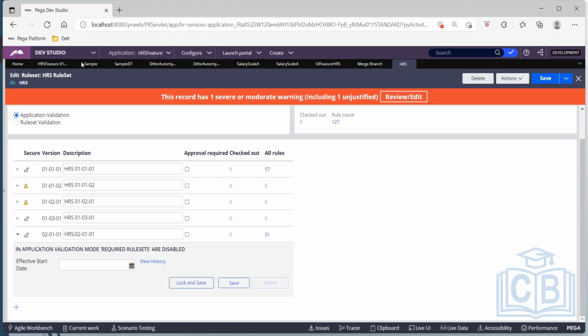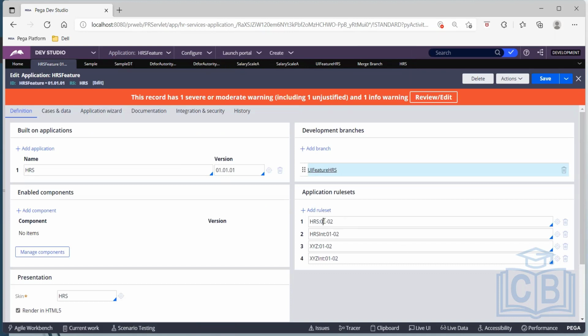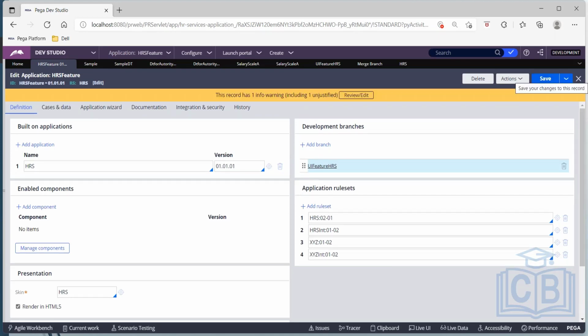So, I would like to change the privilege. Now HR is 020101. Now let's see if this user has got access to change.